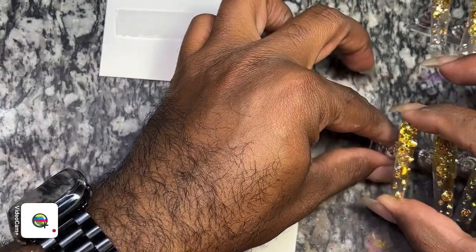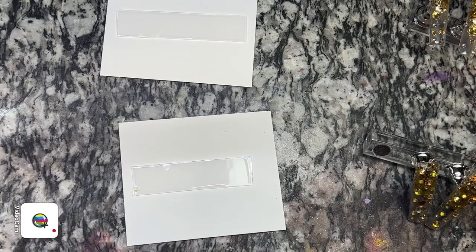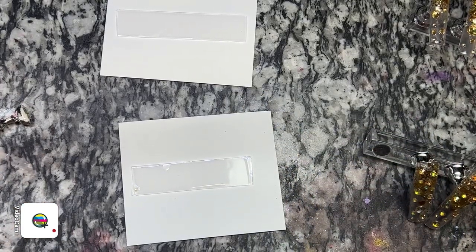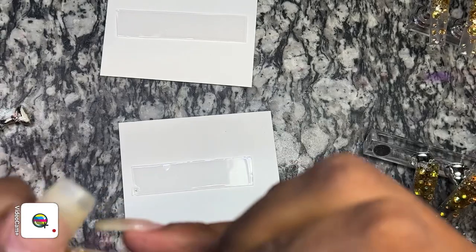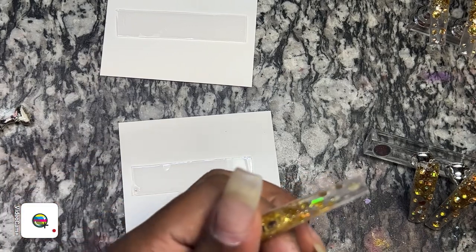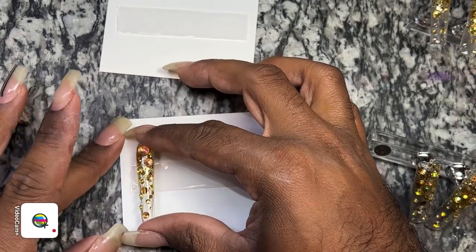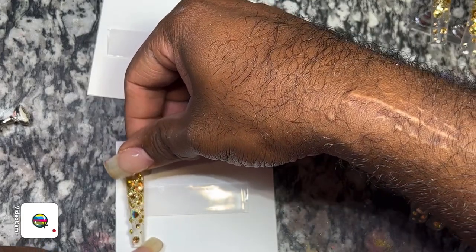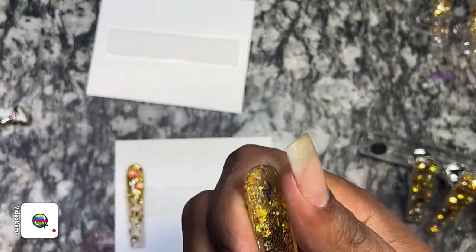I work back and forth because I want everything to kind of be in the middle. First, I'm gonna try to pop this off. There is a little bit of the sticky tab left. And I like that I did it this way because before, the other set, I'm just gonna place it on here for right now. I'm not gonna push it in until, oh, okay, that came all the way off.